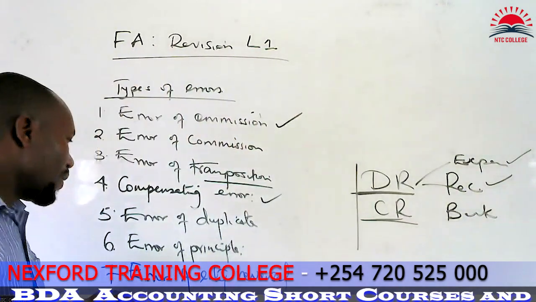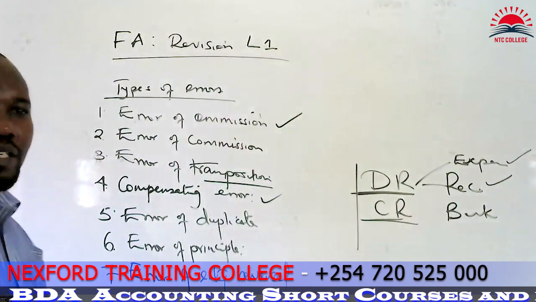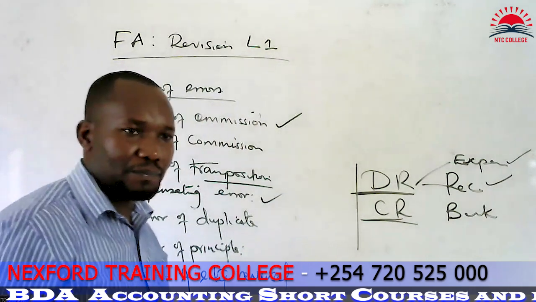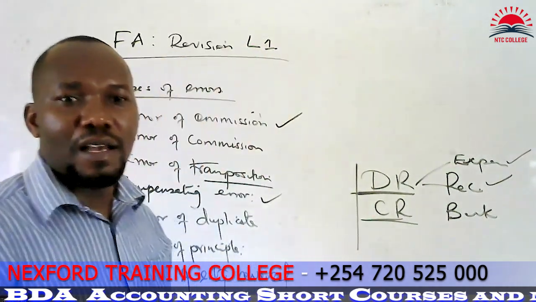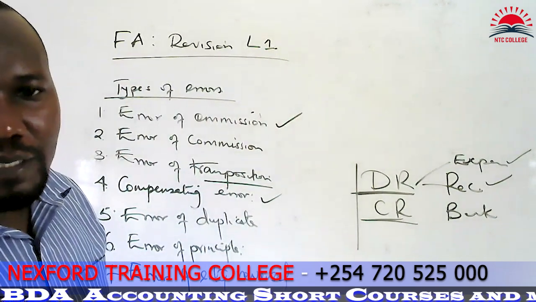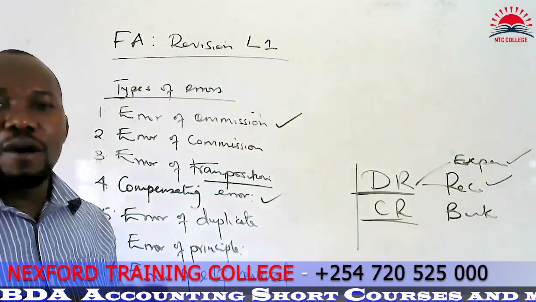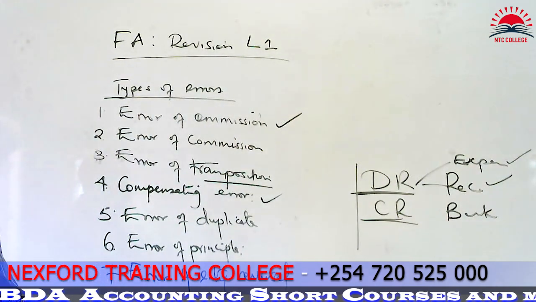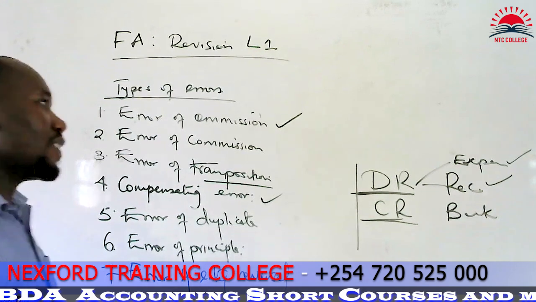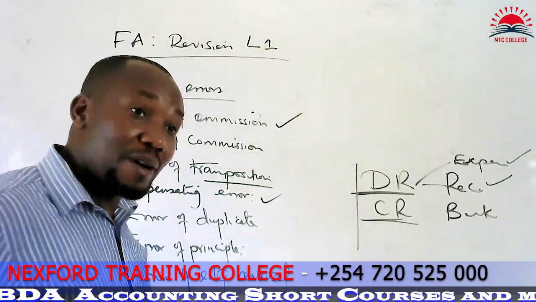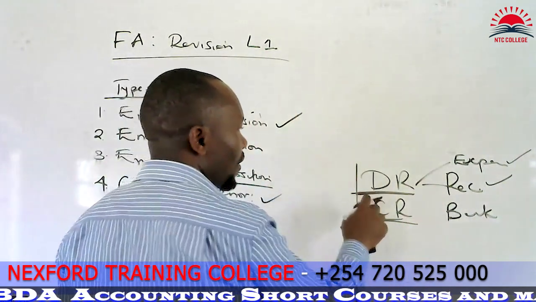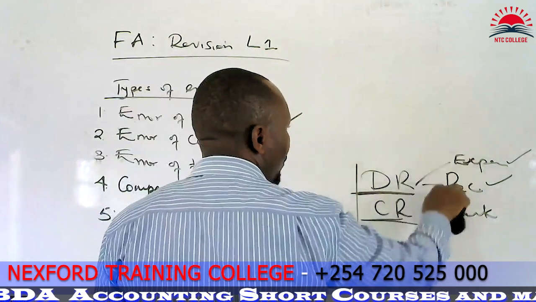Now, the one that we are referring to is the reversal. You put it vice versa. For example, when I was talking about commission, we said that the amount is correct. You entered it in the correct general account, but the wrong sub-account. And I gave an example. So this one is different. We're not talking about sub-account here, like that one. We're talking about the principle on how it should have been treated.